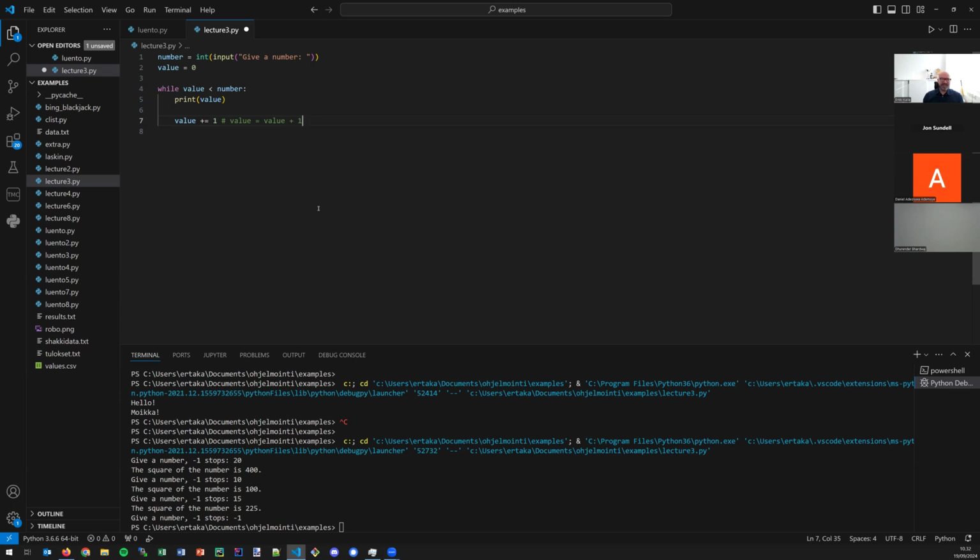Probably not. Okay. And then we can use this with all these basic arithmetic operators. We can do something like value times equals 2, which is again equivalent to value equals value times 2. And this is a shorthand. The advantage is that it's a bit faster to write, especially if your variable name is a bit longer. I think it's okay to use it. It's readable, it's easy to see what it means in here. So it increases the value of value by 1.